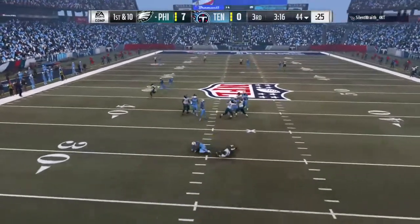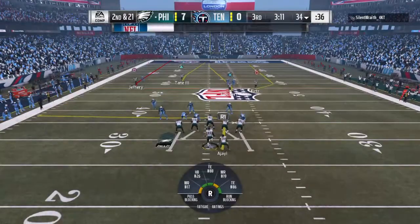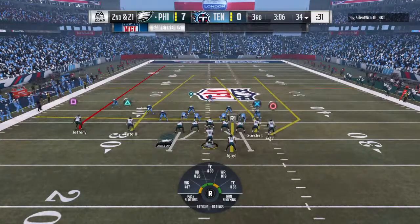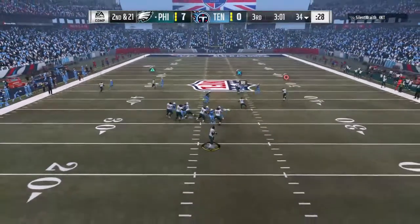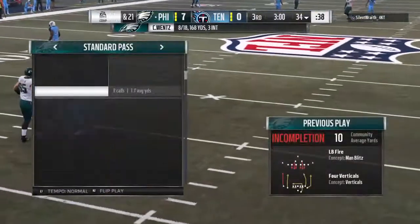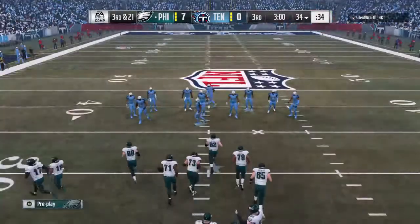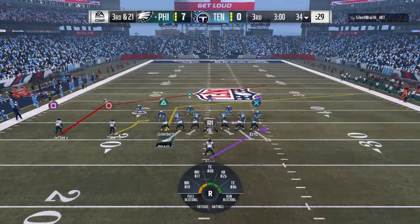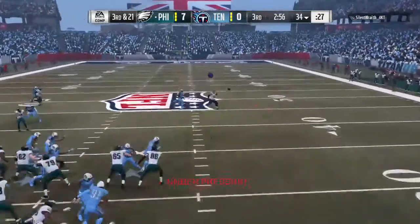And down he goes. They bring down Wentz on the sack. Well, so much for setting the tone of the drive offensively. Giving up a big sack that loses that kind of yardage, not a great start. On 2nd down, here's Wentz. And he'll be hit as he releases it, and that'll fall incomplete. The pressure really ratcheting up. They get the sack on first down, then a near sack. They got to him there just as it was leaving his hand. Yeah, they might need to change their pass protection scheme a little bit. Maybe bring another guy into the backfield to help protect the quarterback, because that was awfully close.